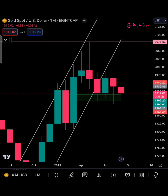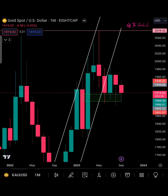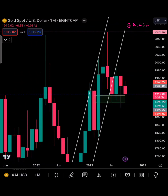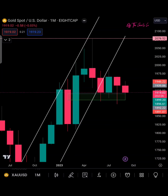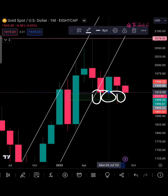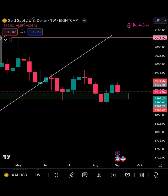We are currently here on the monthly chart. As a quick eyes-view, we are still currently bearish on this monthly chart. We have about 20 days until this candle closes. We currently closed at 1919 on Friday. Price is definitely sitting on a demand zone here — as you can see in the prior months, our wicks have pushed out of this demand zone. The last three months, price fell into that demand zone and pushed right out of it. We want to keep an eye on that as we move into next week.